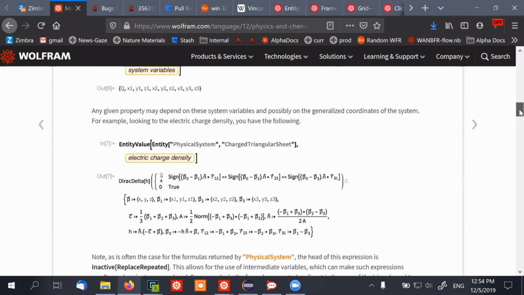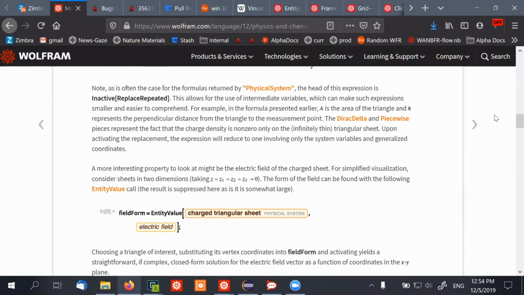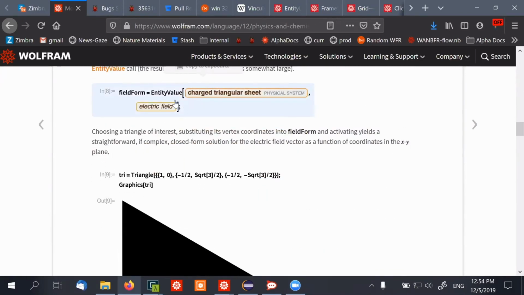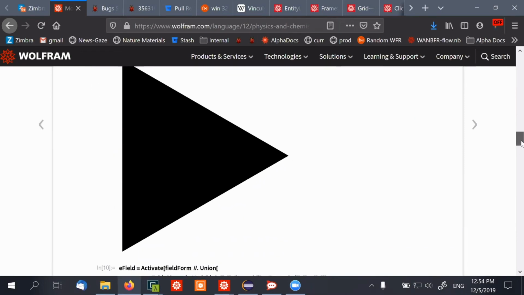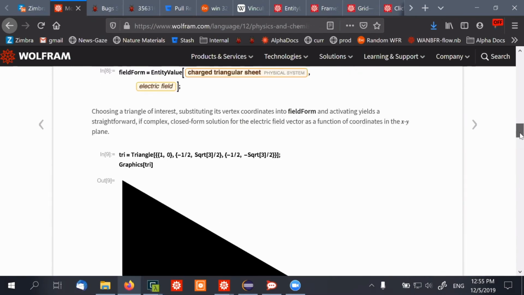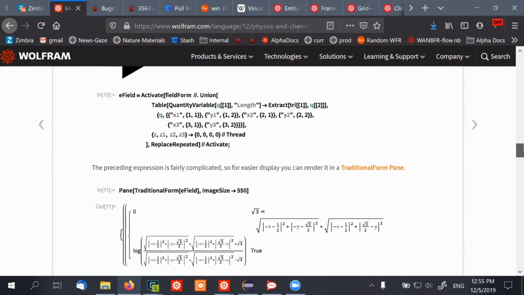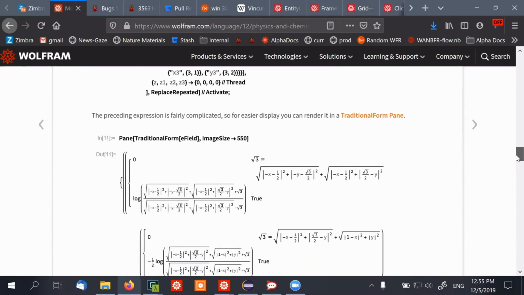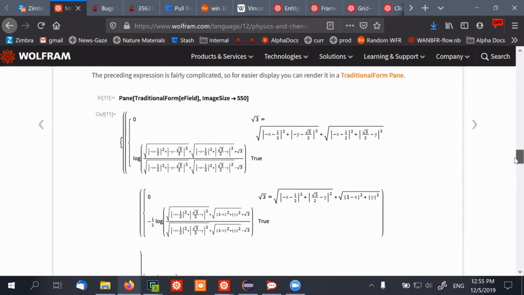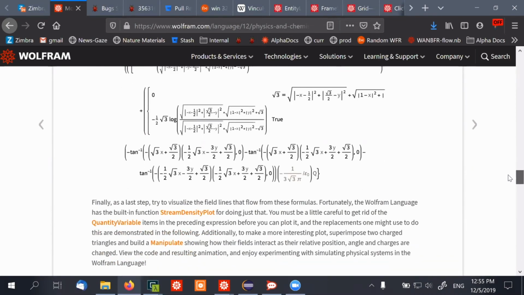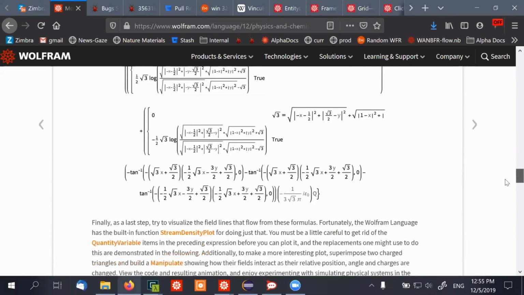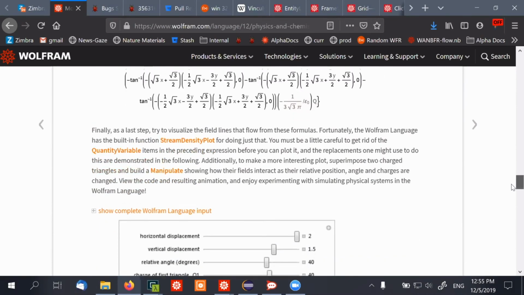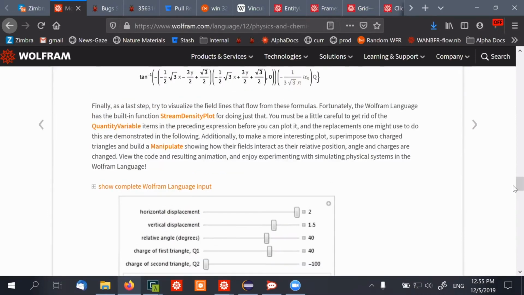But here with the massive triangular sheet, we're going to use the formulas, including the formula for the field. For a charge system, one of the things you're interested in is the field, and I chose to look at the field for 2 equilateral triangles. So first I define my equilateral triangle graphics object. Then I did that substitution into the formula above, which is not trivial, but you can see how to do it from the example. And then you get this pretty complicated result, but this is an exact result. And so that's pretty cool. It's not computed numerically, it's computed a priori from first principles exactly.